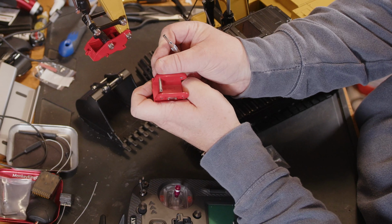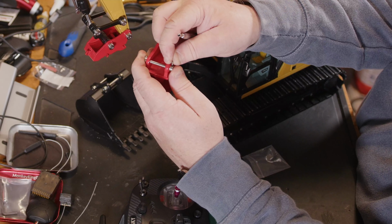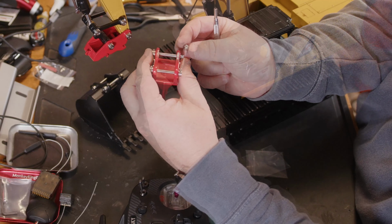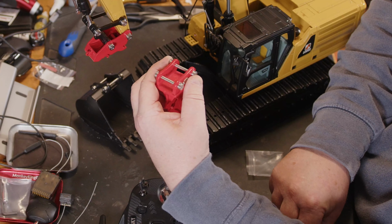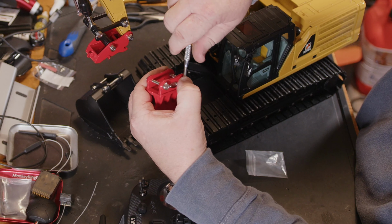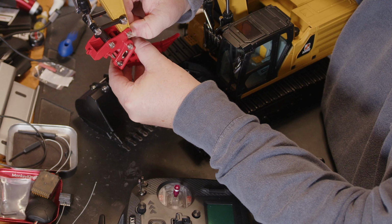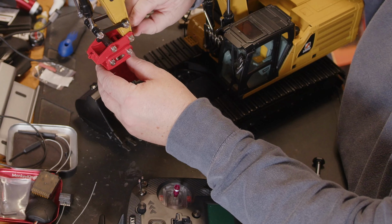So when you're preparing a tool to be used with the quick disconnect, we just need to fit the two bars so you've actually got something to attach to. And I'm quite surprised, these are quite a snug fit. They're not awkward to fit, but they definitely go together and they fit very purposefully. So once we've got that in place, we should then be able to pull the quick release if you fit it from the back and then just drop it in. Then we've got that in place.